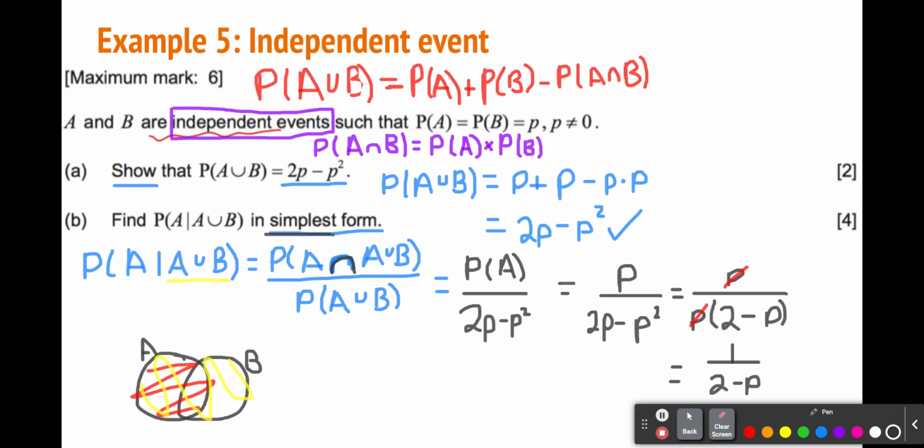So this question was a little bit challenging with understanding the concepts of independent events and using the formulas from the formula booklet, and then finding a little touch of algebra. So just for you to know, all of these formulas are given in the formula booklet, and now we're just going to practice a lot with these types of questions.